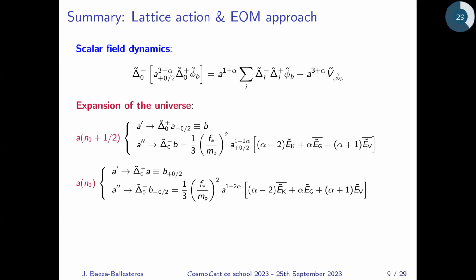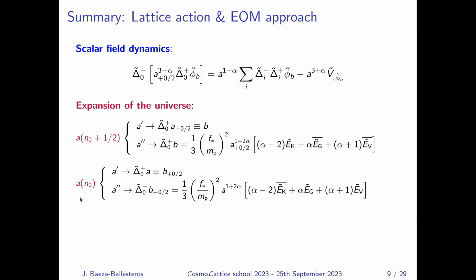Let me make a brief summary of the things we've seen so far. We have discretized the scalar fields. The way we have done that is by considering the action of the scalar fields in an expanding background, discretizing the action, and from that action extracting the equations of motion, and we got this equation here.